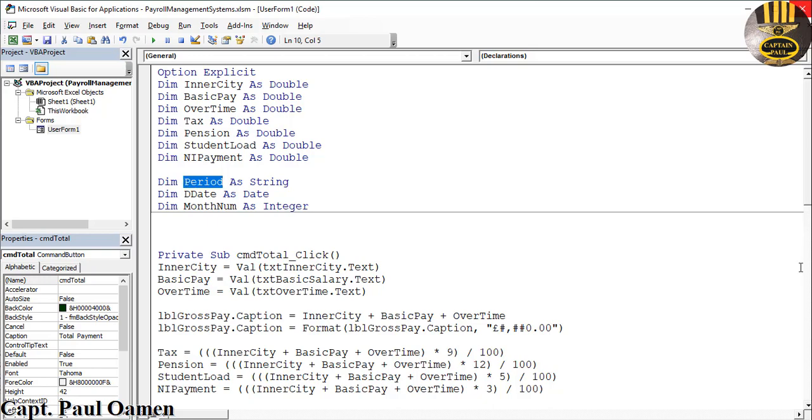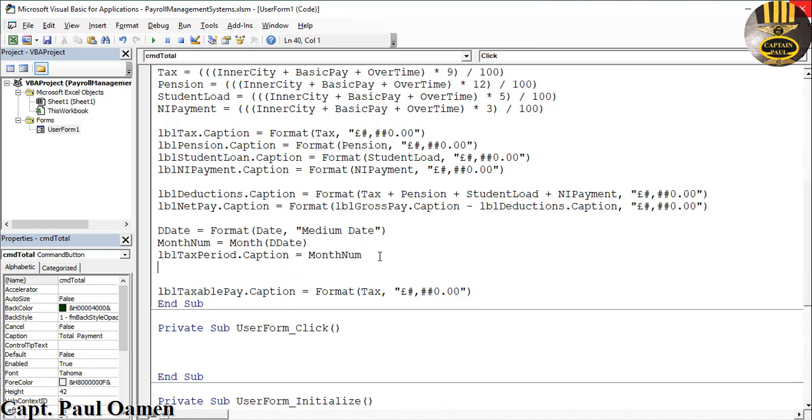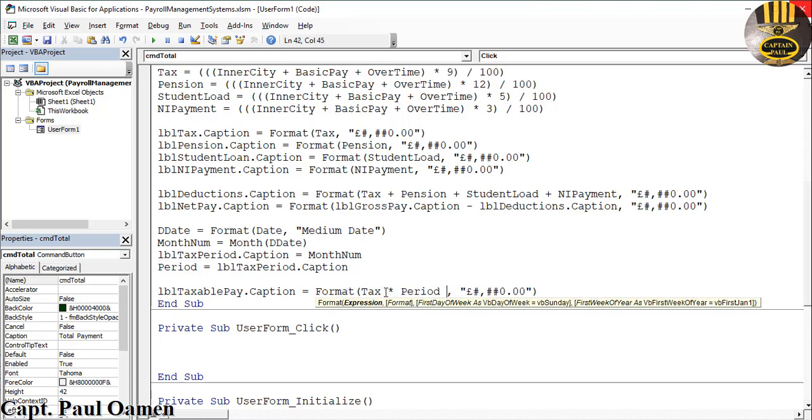So I can just say this equals this, or I can just copy this and paste it right there. That's the period. Period of tax multiplied by that.